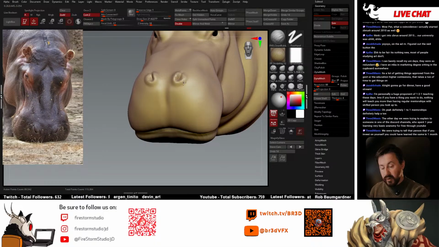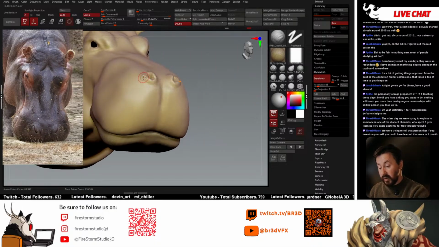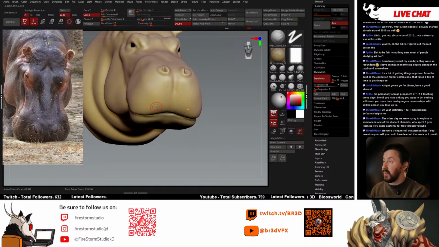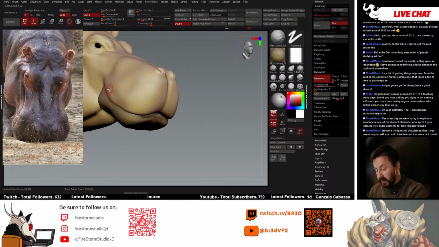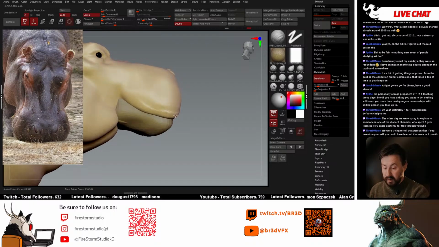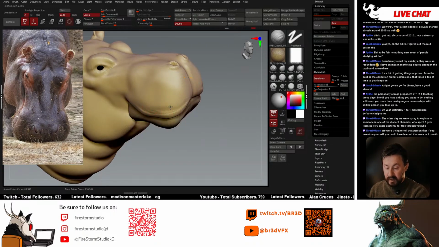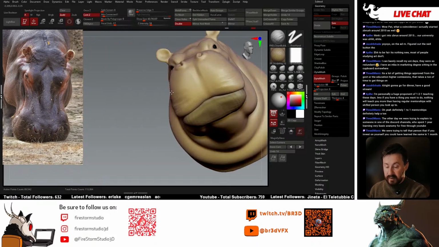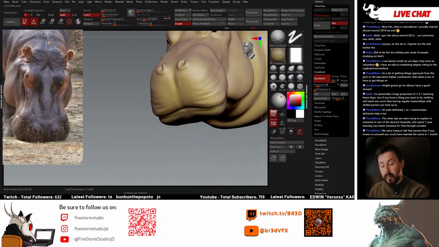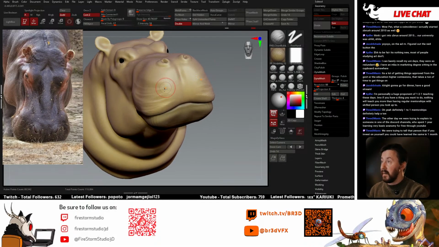Now you will start to notice that we don't have a huge amount of topology yet. So we are going to be limited on exactly what we can do. But we will have enough to create a more realistic looking creature. Because not having access to lots of topology will ensure that we focus on form rather than the details.